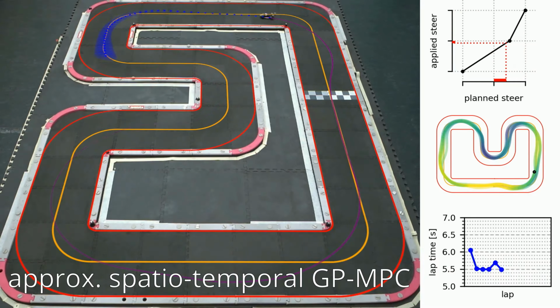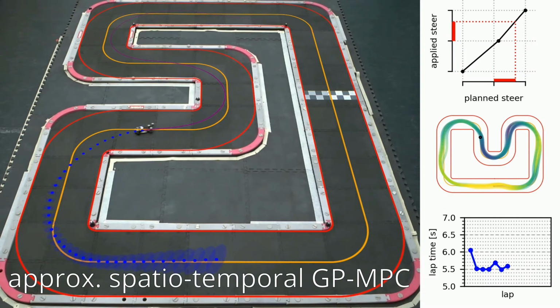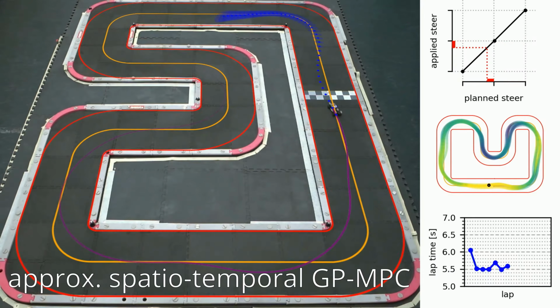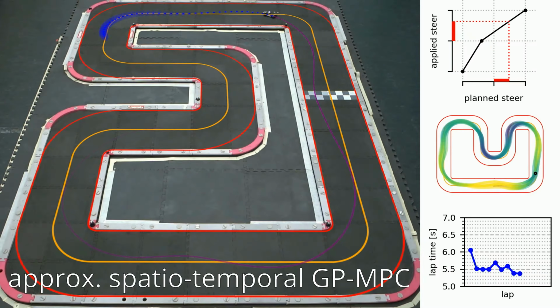While a naive GP implementation would not be able to keep this continuous learning up for an extended period of time due to the quickly rising computational cost, the proposed spatio-temporal approximation performs this task at a constant sampling time. Therefore, this GP-MPC controller can run indefinitely with online learning while remaining real-time capable.